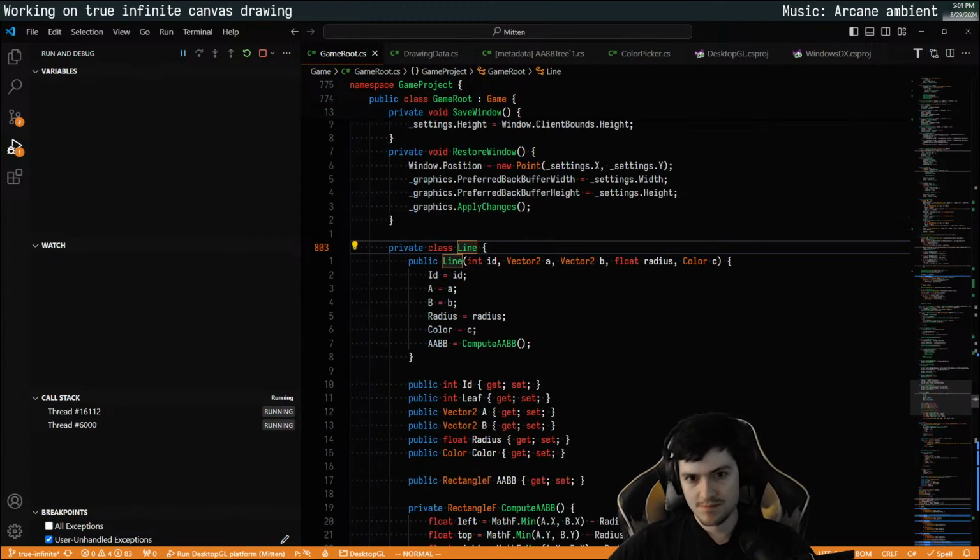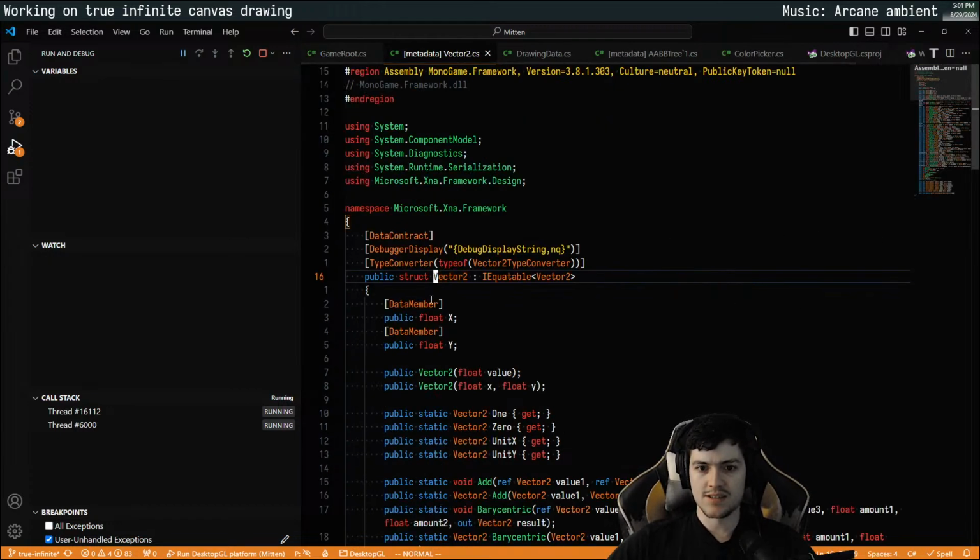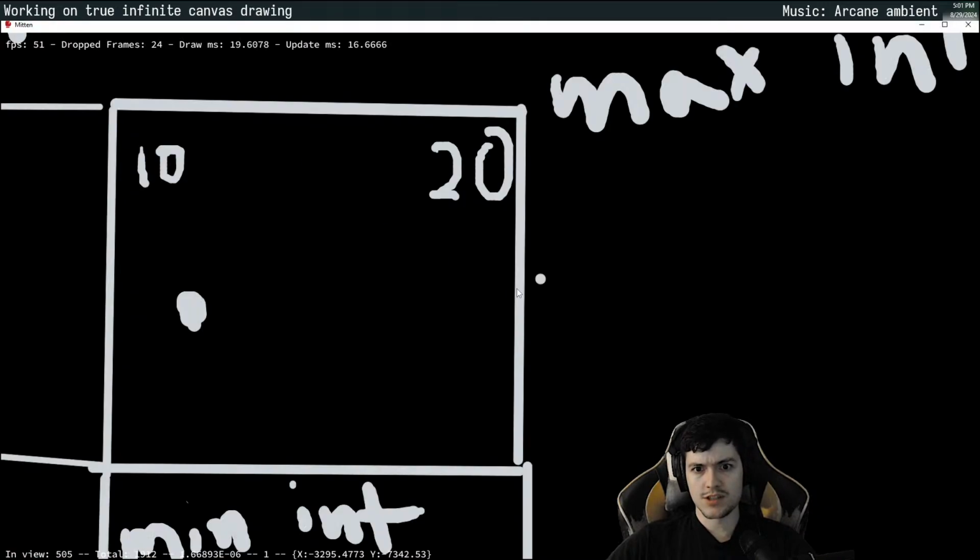This thing. Instead of being like vector 2, with floating x, floating y, these become integers. The grid becomes smaller to give the integers the range of values to be displayed correctly on the screen. At that level, you'll be able to draw freely.